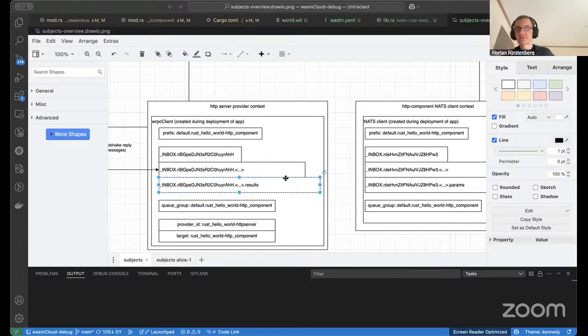So I'm actually done. The question I wanted to raise with Brooks is, first of all, is my current understanding correct, especially about the context? And the other one is that any help or hints pointing in the right direction would be appreciated, especially on how the response of the component is handled within wasmCloud or within the NATS magic, because the logs are not very good currently. I think this is also something we can maybe improve, and to really check why the component, or the entire application, actually breaks.